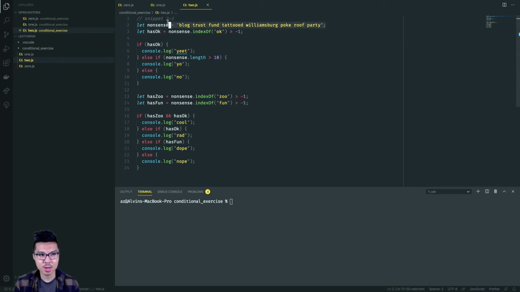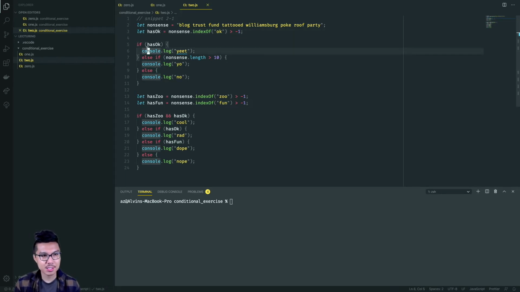Looks like we have a string saved to a variable called nonsense, and then we have another variable called hasOK, and it gets its value from that nonsense string through this expression. Evaluating this top down, they're checking nonsense.indexOf("OK"), and I know that part of the expression would evaluate to the index where I can find OK inside of this string. Maybe you can even see the pattern here, probably telling from the variable name. Can I find OK within the nonsense string? And I can. Right there is one instance of OK inside of the poke string. Since it is found, this indexOf will give me the actual index where I can find it, and that index must be a number greater than -1 because it was actually found. So overall, this expression would evaluate to true because it's basically just checking, does the nonsense string contain OK? So this will be true.